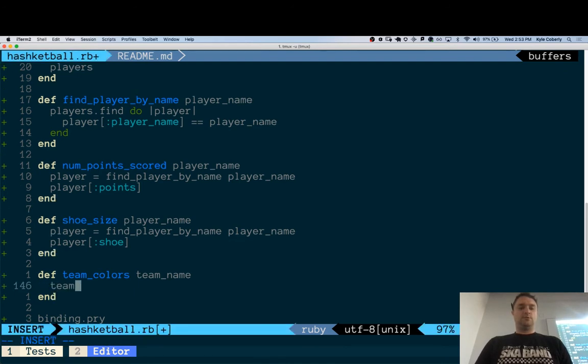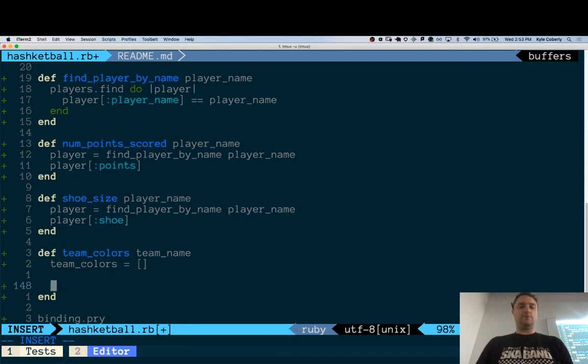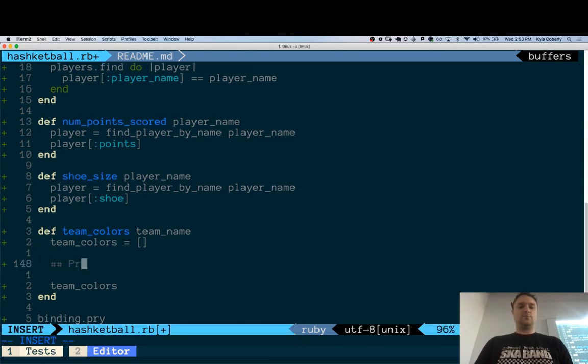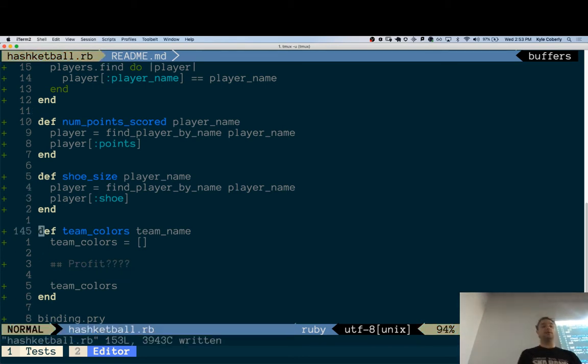Team colors is some kind of array, and then we return team colors, and something in between gets us there.